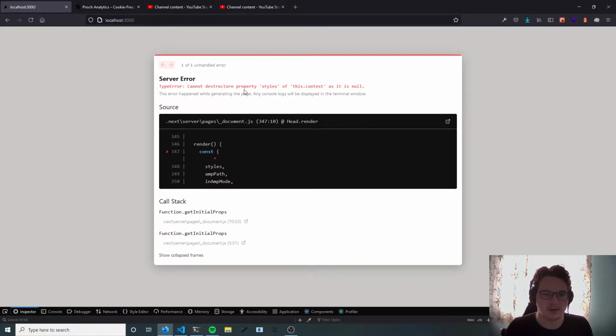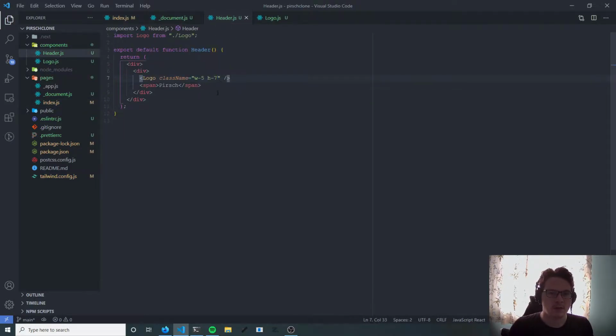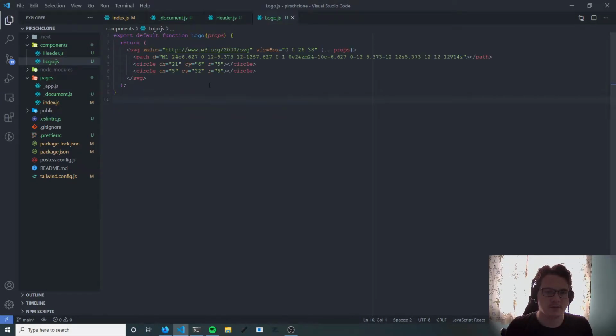Cannot destructure property styles of this.context. Okay. Not sure what it's trying to destructure here, to be honest. Is it something to do with these SVG props?